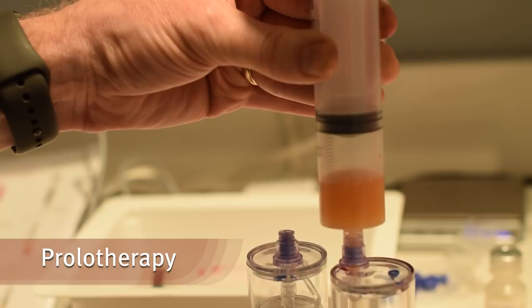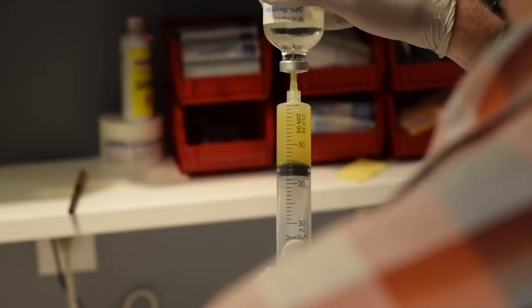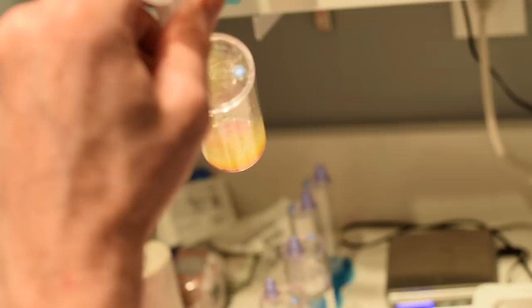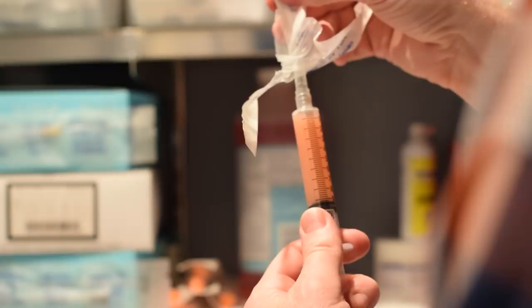One of the new areas of medicine I'm focused on to supplement my osteopathic training is called prolotherapy. Prolotherapy is actually a fairly broad area — you may have heard of platelet-rich plasma or stem cell therapy. These all fall under the umbrella of prolotherapy, which started about 50 years ago with dextrose, lidocaine, and saline injections, and has since matured to also use the patient's own blood, immune factors, and growth factors.